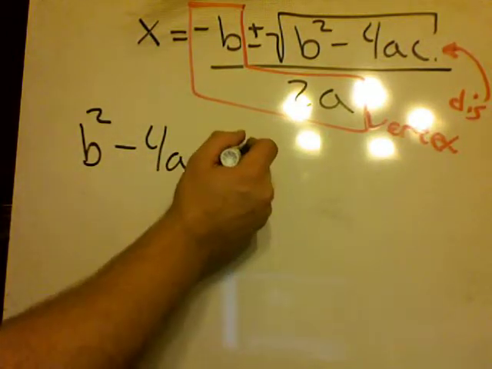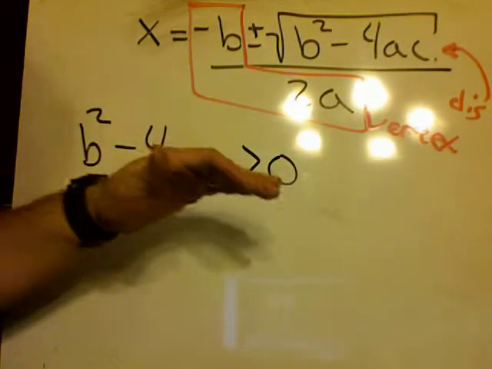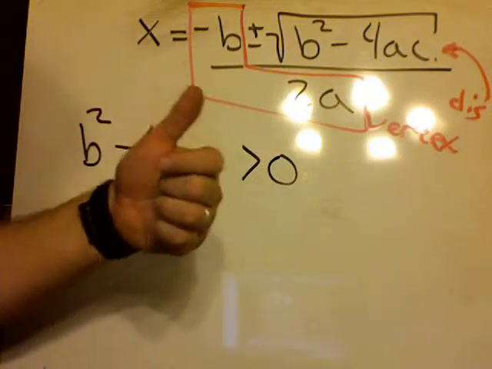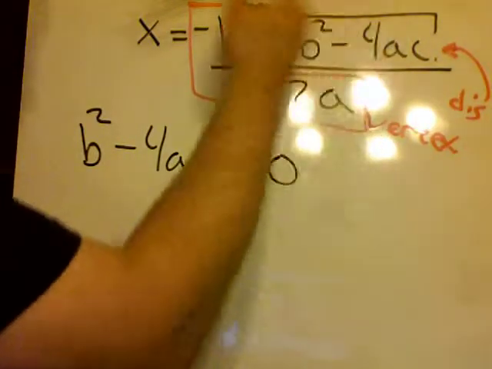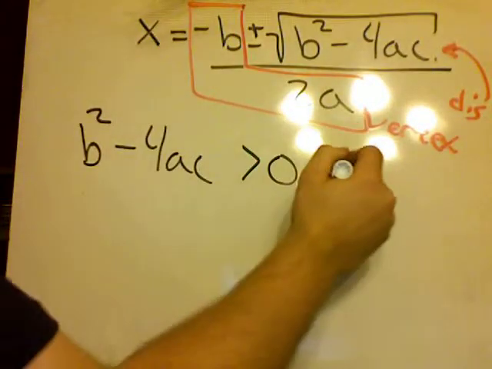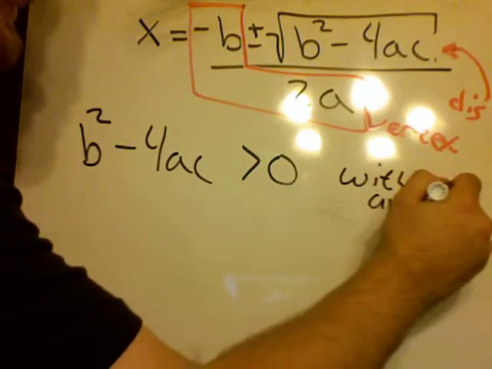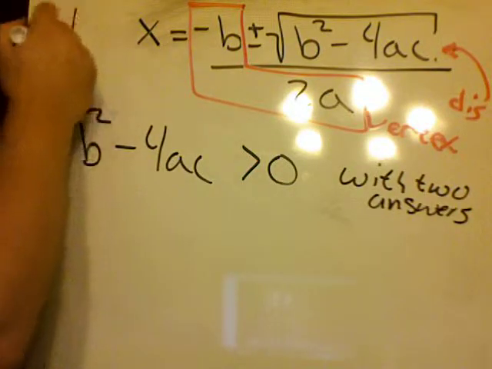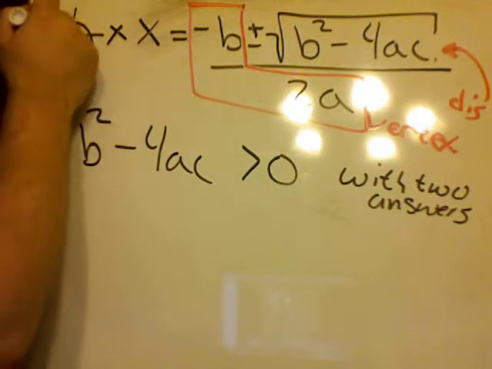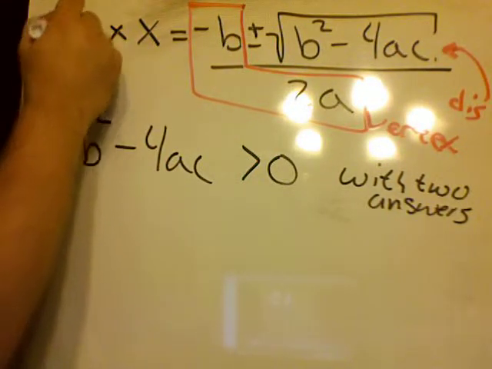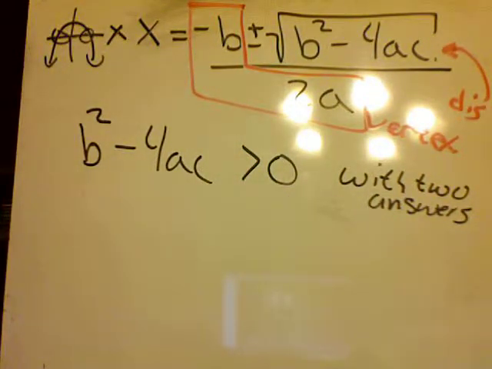Okay, if the discriminant is greater than 0, in other words, we're talking about numbers that are bigger than 0, a half, 1, 2, 3, 4, 5, 6, 7, etc., we're going to end up with 2 answers. And why is that? Well, because we've got our quadratic here. Here's our y, here's our x. It means that we're crossing the x-axis twice, because we're getting 2 answers.